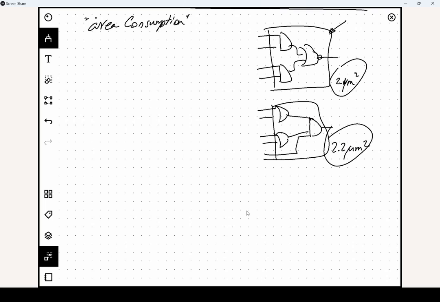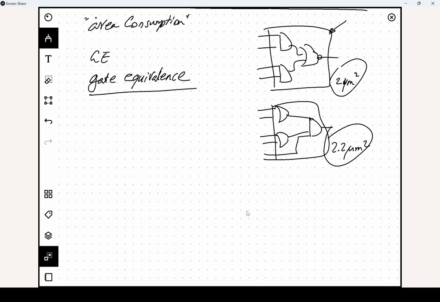This is called gate equivalence: the area of the circuit divided by the area of a NAND gate. GE is written for gate equivalence. Sometimes it's also called gate equivalent, but I think gate equivalence is the correct one. What does it mean?